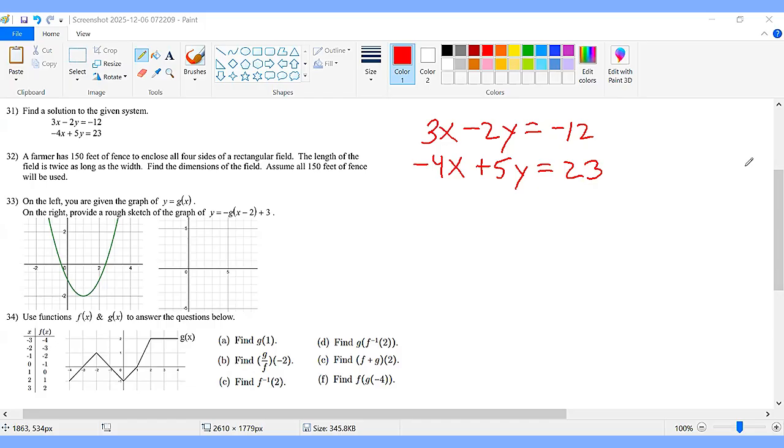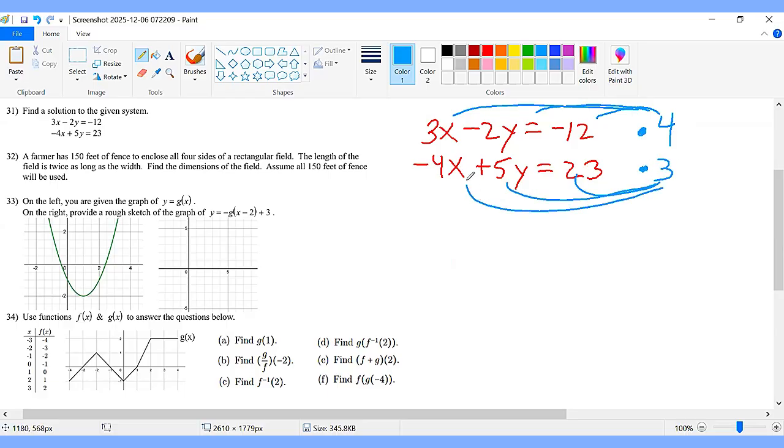Okay, guys, so for number 31 here, we want to solve this system of equations. Recall that one technique involves elimination. For example, if you look at the x's, one says 3, one says -4. I'm thinking of 12s, actually. So watch. Why don't we multiply the top equation by 4 and distribute, and multiply the bottom equation by 3 and distribute? Let's see what happens if we do that.